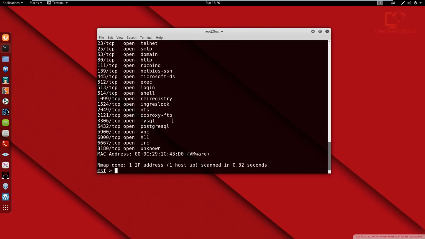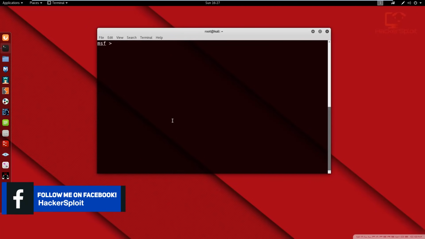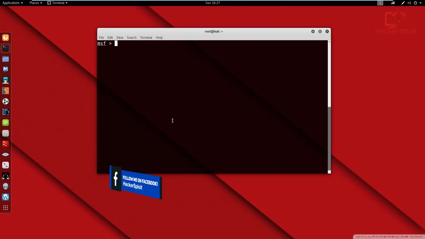Now, probably not a lot of you guys have actually used this, and that's fine. It's really very simple to do, and that's what we're going to do now. So what we're going to do is I'm going to demonstrate this. Let me just clear the console. I'm going to demonstrate this very simply using the SSH scanner.